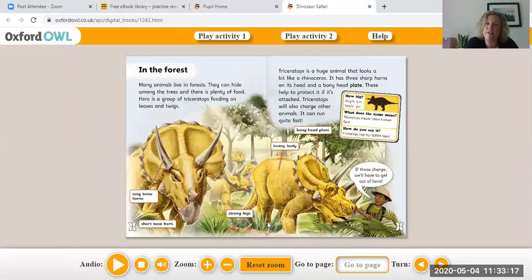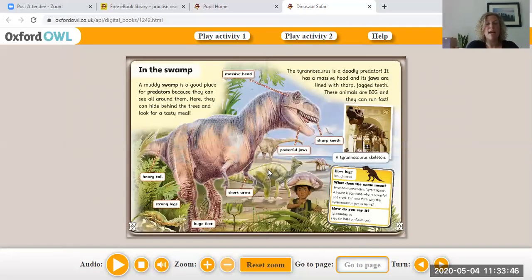Now, one of the things we look for in non-fiction text is photographs. And there's a reason why there are no photographs in this book about dinosaurs and why you'll never see any photographs of real dinosaurs when they were living. That's because cameras weren't invented at that time. Such a long, long time ago that there are no photographs. But you can sometimes see photographs of skeletons and bones, and there are some in this book.